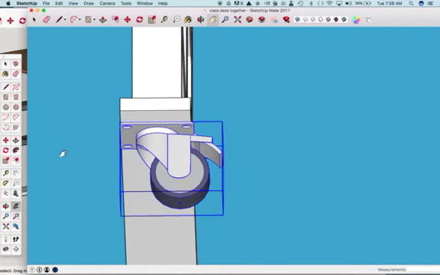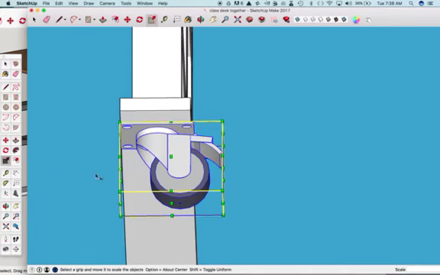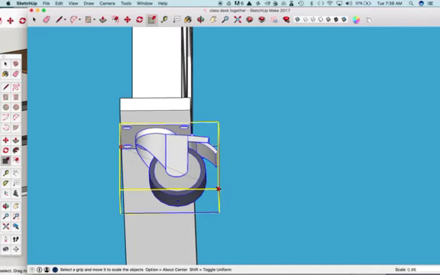So while it's still selected, I'm going to use the scale tool again. Actually, I want it to be the same proportions everywhere. I don't want to stretch it out. So it's better to grab it by the corner. So I'm going to grab it by the corner and just shrink it a little more. And I'm okay with that. I'm happy with that. So that's good enough.